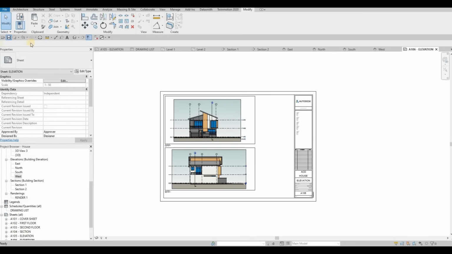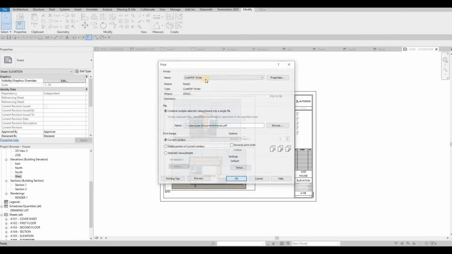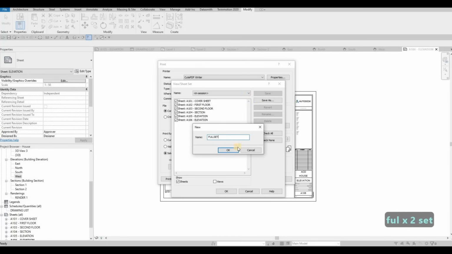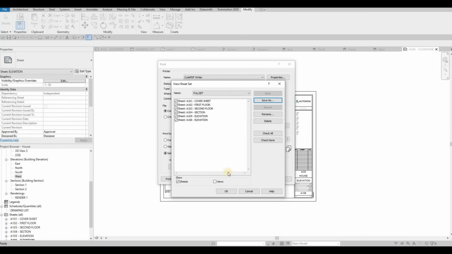We're going to save this. So what we need to do is to just print this one, make sure it's combined, select this one, view again, and then make sure to put it back to combine because it will just separate the file. Go to select, uncheck this one, and then here we could actually select all of them, save as, full set.